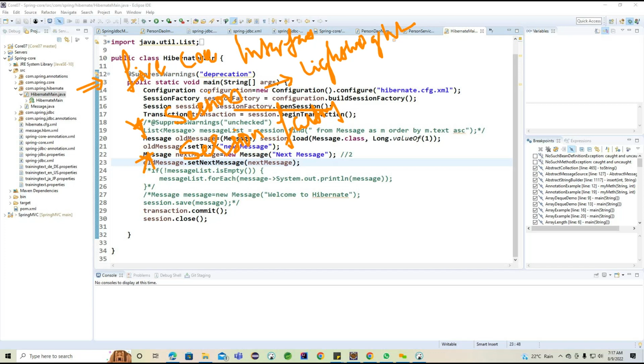Getting the point? This is important. We need to understand the differences between session and session factory. Getting the point. Session is lightweight. Session factory is not lightweight. Okay. To create the session object, it is not going to take much time to create and destroy this session object. But session factory, because it is not lightweight, takes some time to create and destroy, because session factory may contain the configuration related information and some additional information. Getting the point.